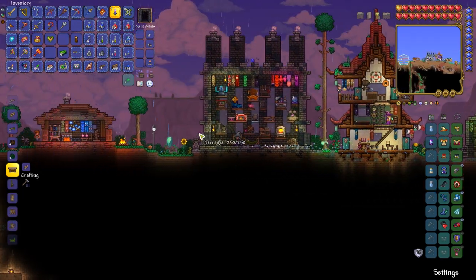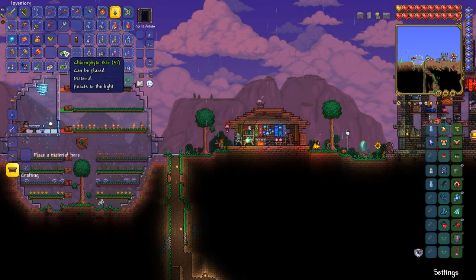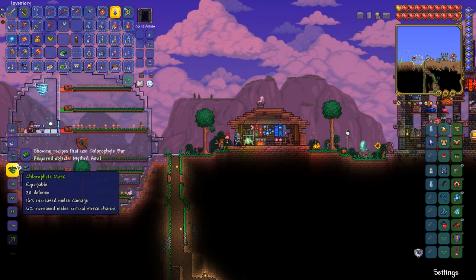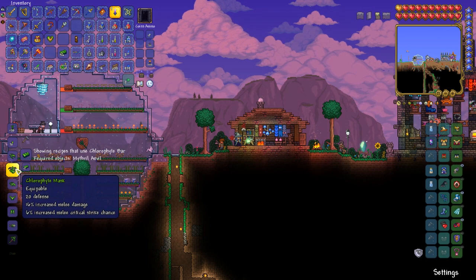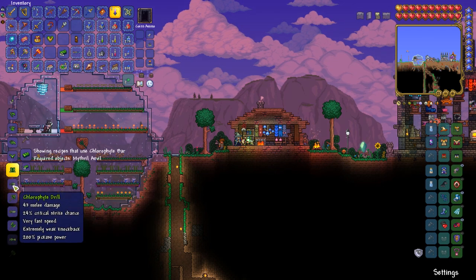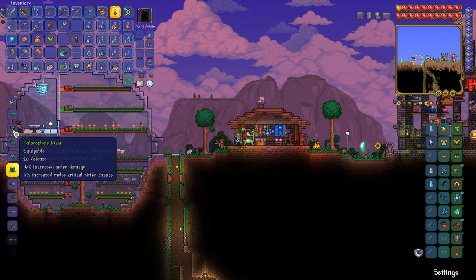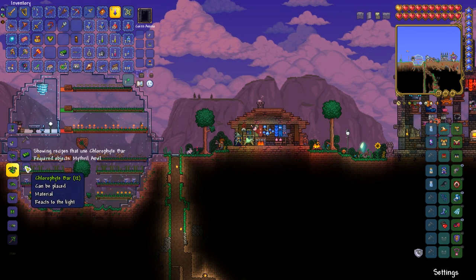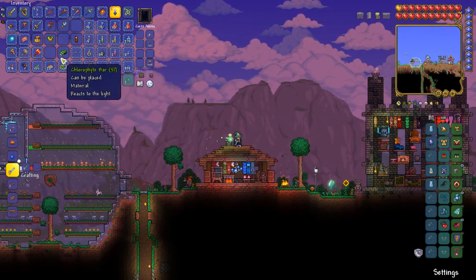So, the chlorophyte set, though, isn't bad. Because you get the gem, right? How much does it cost? Mask for melee? Is that where we're going? Yeah. Melee. 12. 24. 54. I think it's the way. Reacts to the light. Oh, the bar. Does the bar react to the light? Now I'm curious.